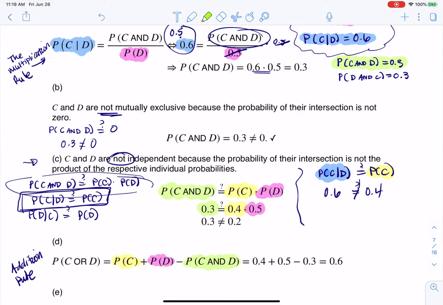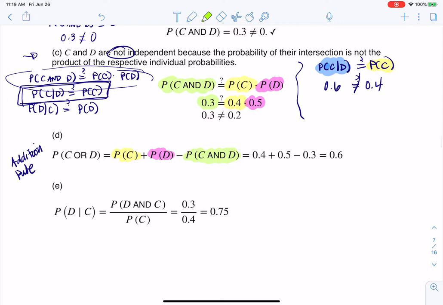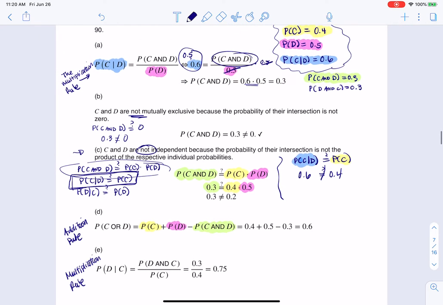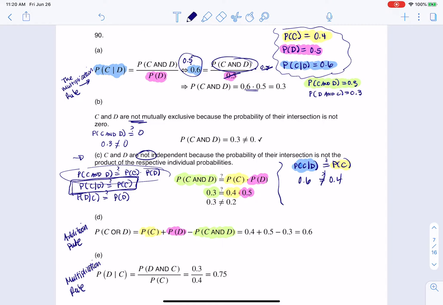Now this last part, part E is saying, hey, what's the condition if you go the other way? Well, if I want to, again, we're going back to using the multiplication rule or formula two. My numerator now, I would say D and C, but as I mentioned up top, that's the same thing as C and D. And then my denominator now is probability of C. Let me squish this again, just so we can see all these numbers that I'm trying to use. So what I'm going to do is I'm going to take their and. D and C. We knew that was the green number. Probability of C. We said that was the yellow number. I do that ratio. 0.3 to 0.4. And I find out the answer is 0.75.